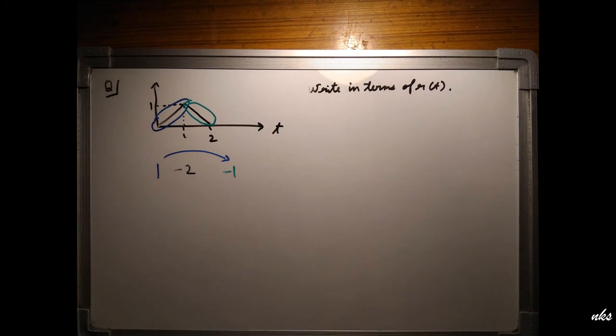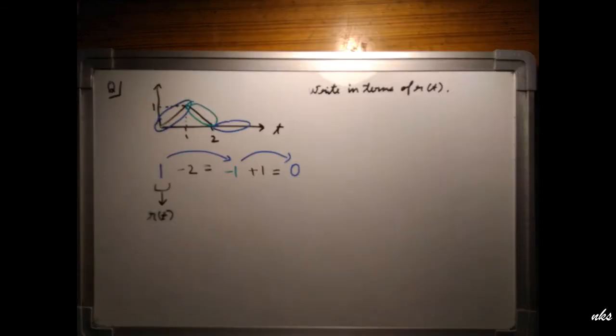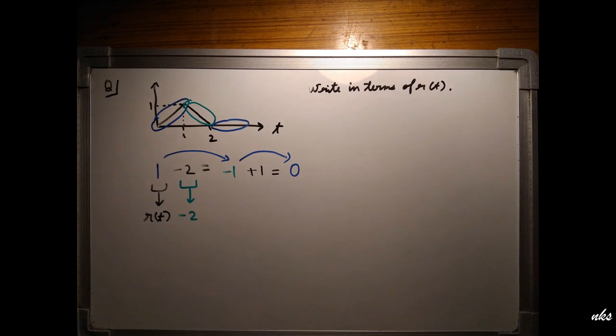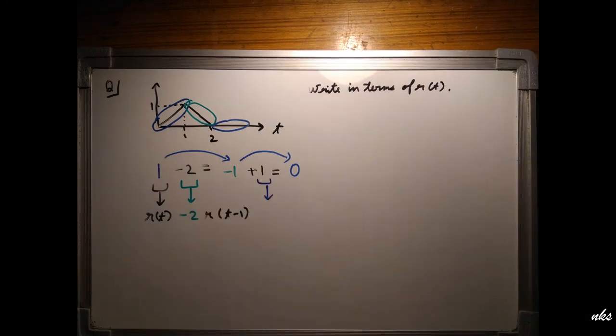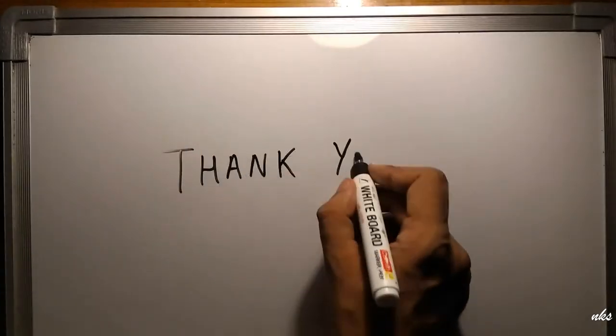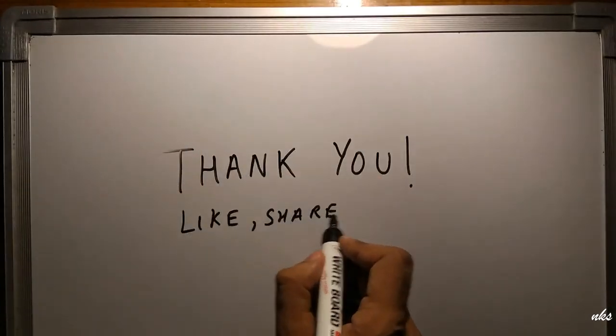Now again, at last there is a straight constant line. So the slope is changing from minus 1 to 0. So what I have to do is add plus 1. Now from 1 I will get r of t, from minus 2 I will get minus 2 r of t minus 1. Now from 1 I will get r of t minus 2. So the key point in ramp is that you have to see the slopes. In unit step you have to see the abrupt discontinuities and the magnitude of the changes.